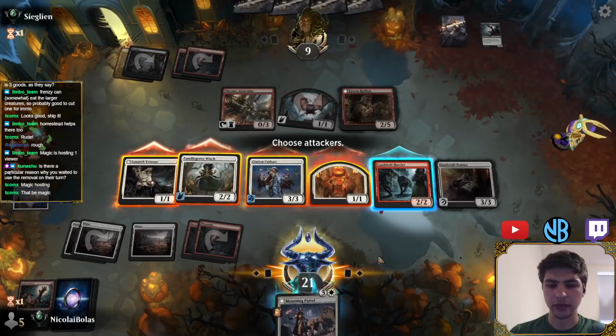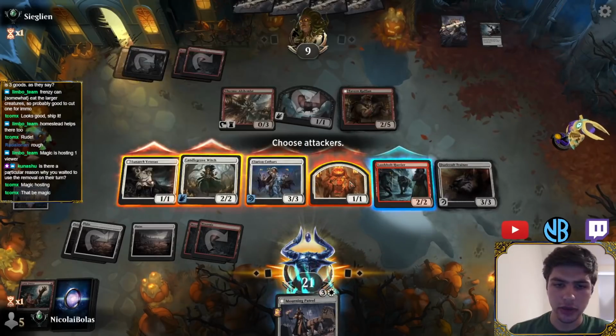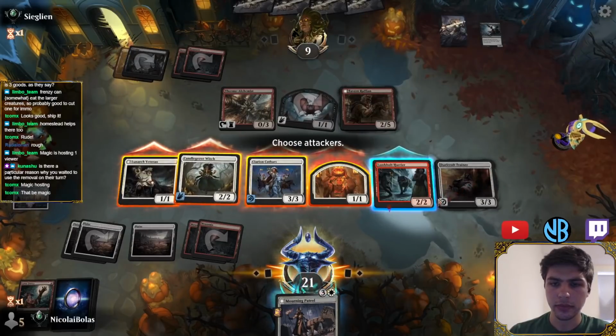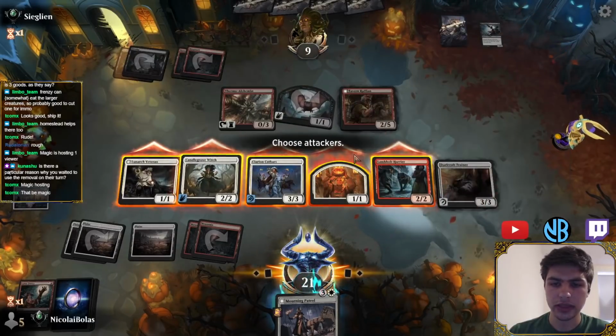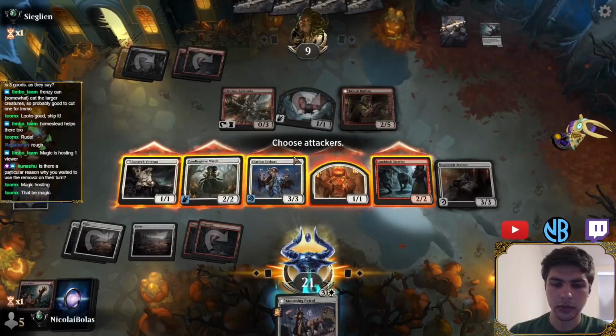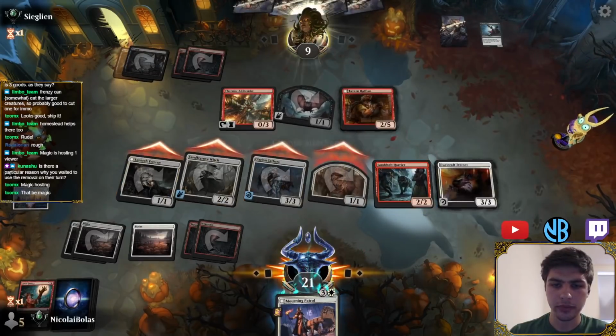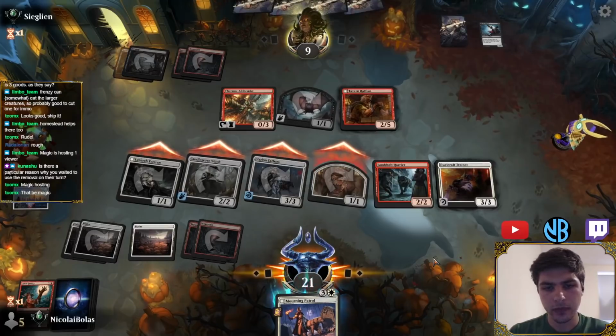So if I attack, I have to attack with this guy as well. So they can go eat this guy, chump. Or they can go eat this guy, chump, take 4. No, I don't want to meet the line. This forces them to chump.